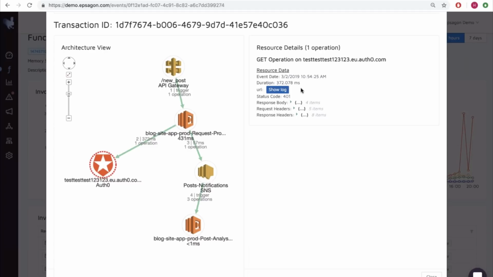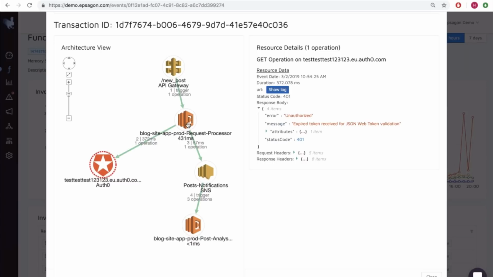And as a developer, the next thing you'd probably want to do is add some prints, redeploy, and wait for the problem to happen again. But Epsagon does automatic instrumentation, and it catches all the relevant information for you, including the response body. So for example, we'll be able to see that Auth0 responded to us with 401 because we've got an expired JWT. So our token is expired, and it means that we're not handling it very correctly in the request processor.